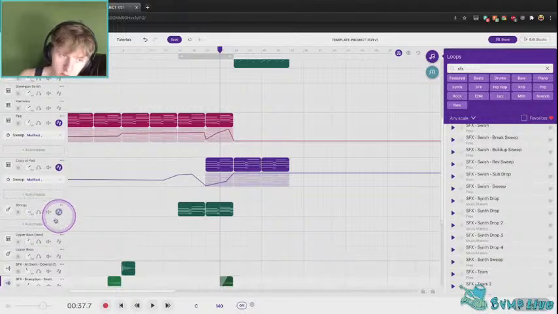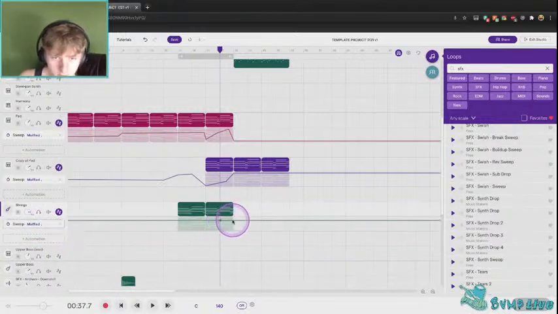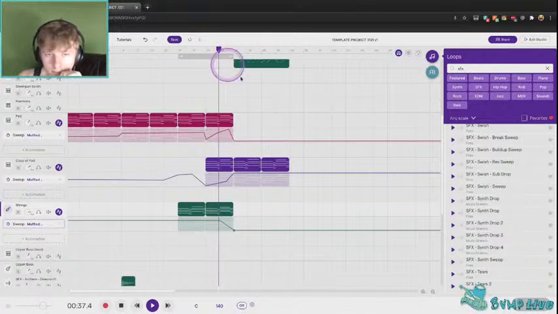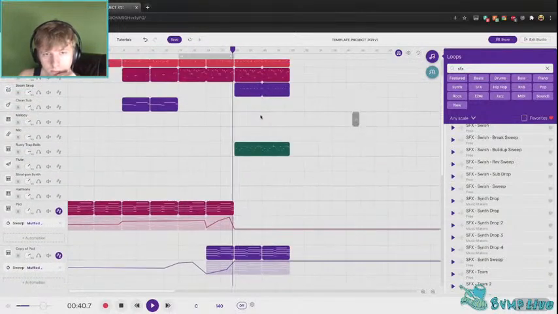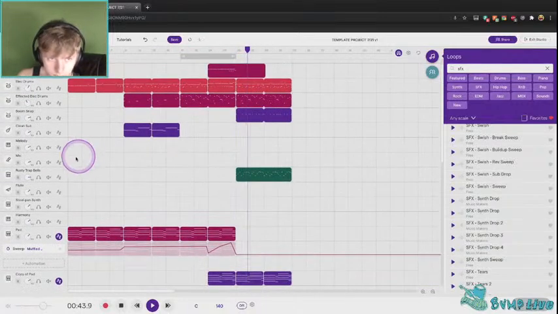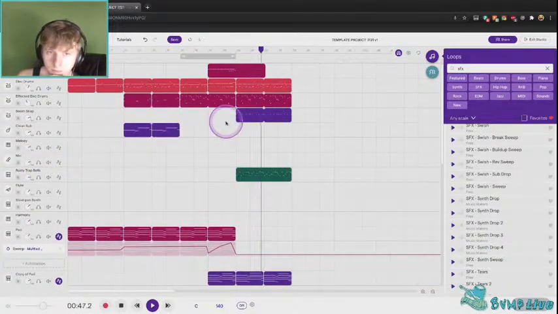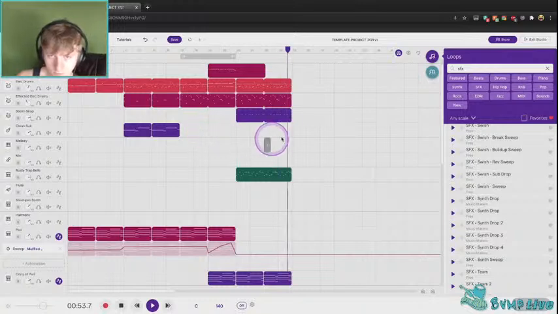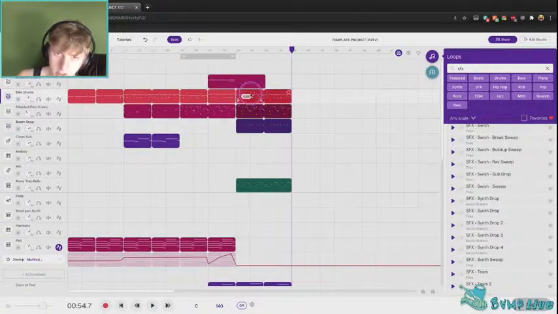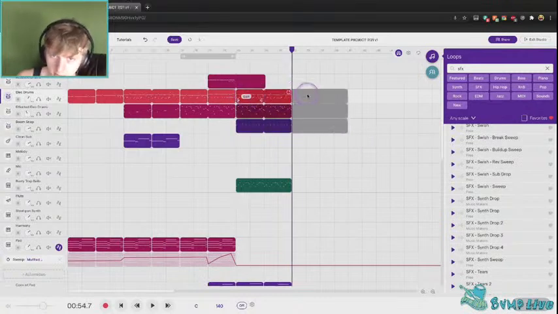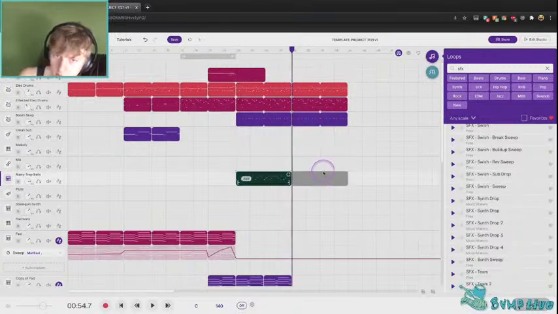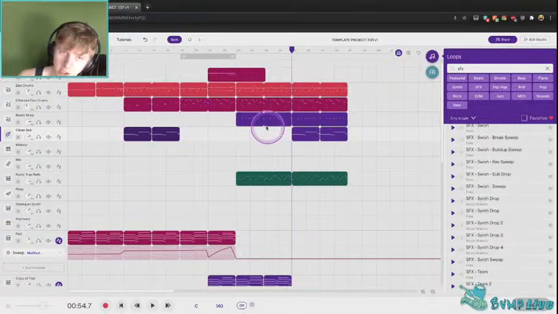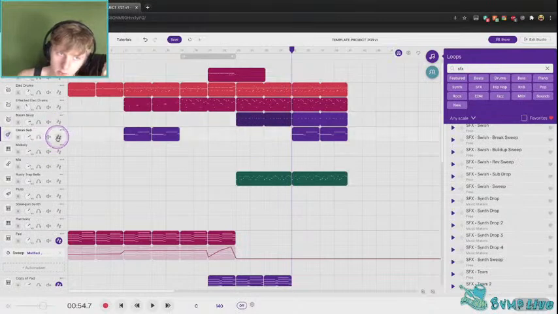The strings probably need to fade out, right? Or filter out. Then maybe the sub could come in the second half of this. The melody could get more complex. We can have bass. Of course, we're going to need to add the side chaining effect. We can do that real quick here.